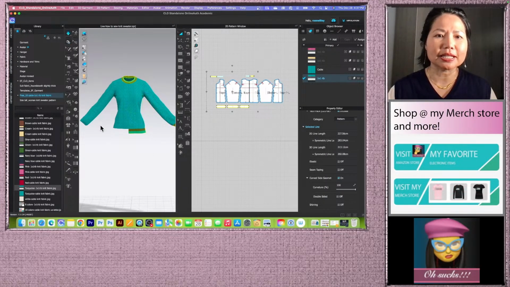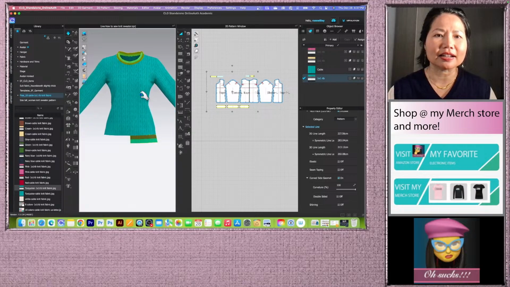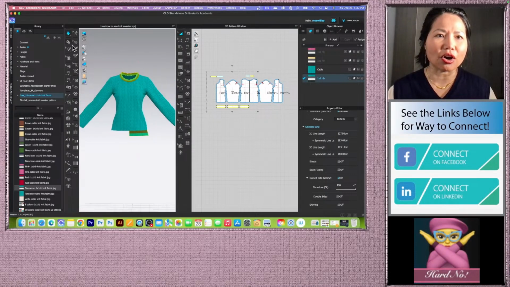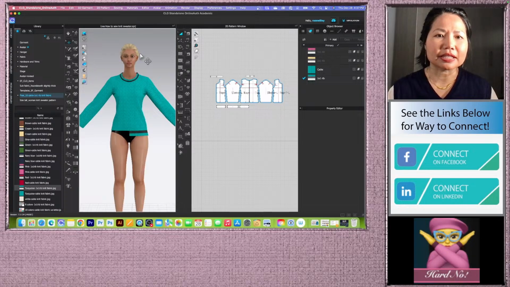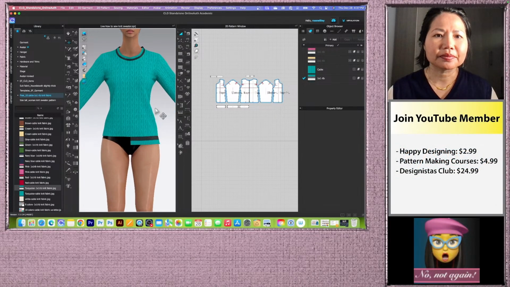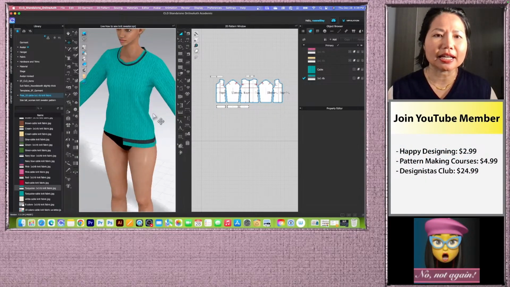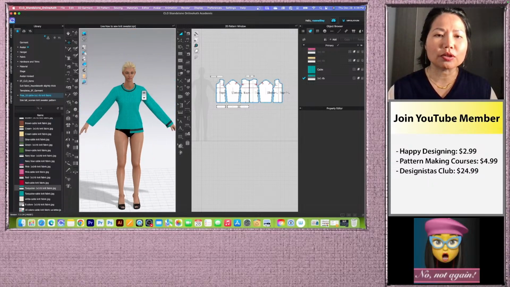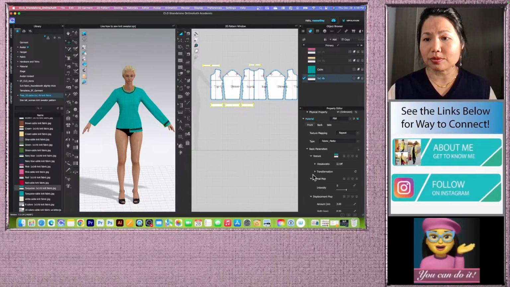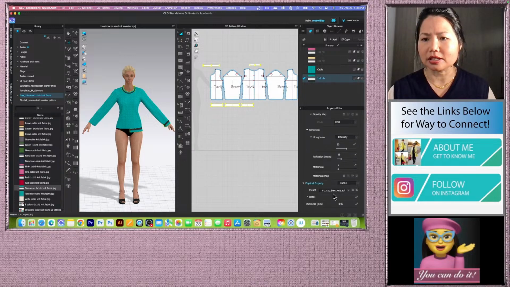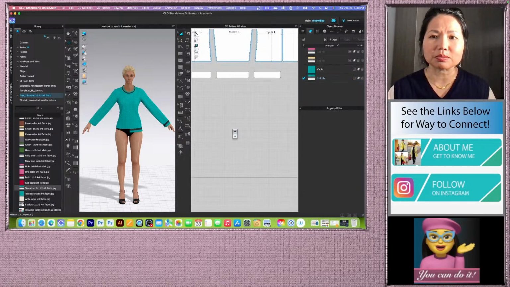So I'm going to simulate, and as you can see right here, now the neck and the hem looks awful. Let me turn on the avatar. So right there, it doesn't drape and it's all messed up. All right, so we'll fix that. Next, however though, the good thing about that is we still have the property, if I know correctly. Yeah, we still have the rib property, which is perfect.